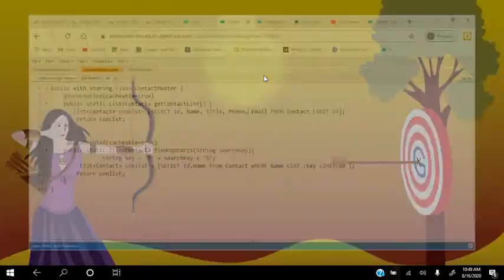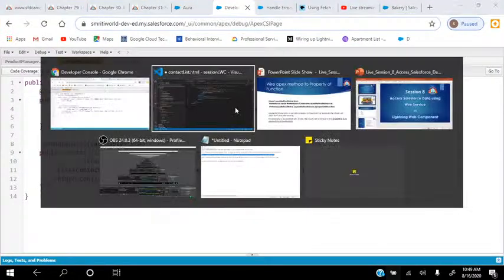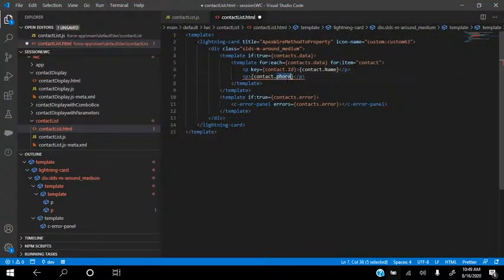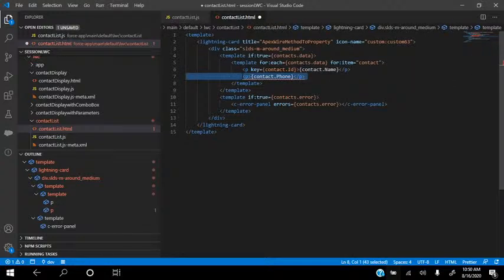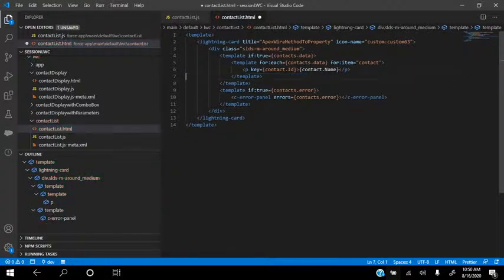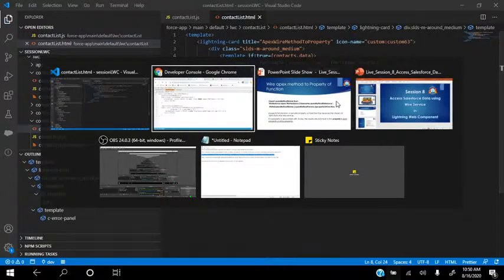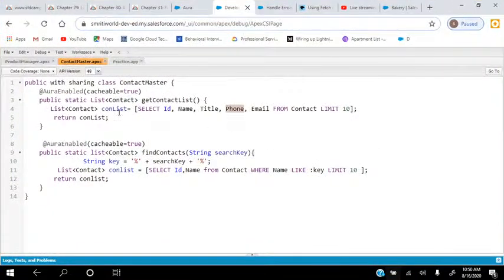So this phone is coming from here. One second. So that's how we will be passing ID, name, title, phone, email from contact.